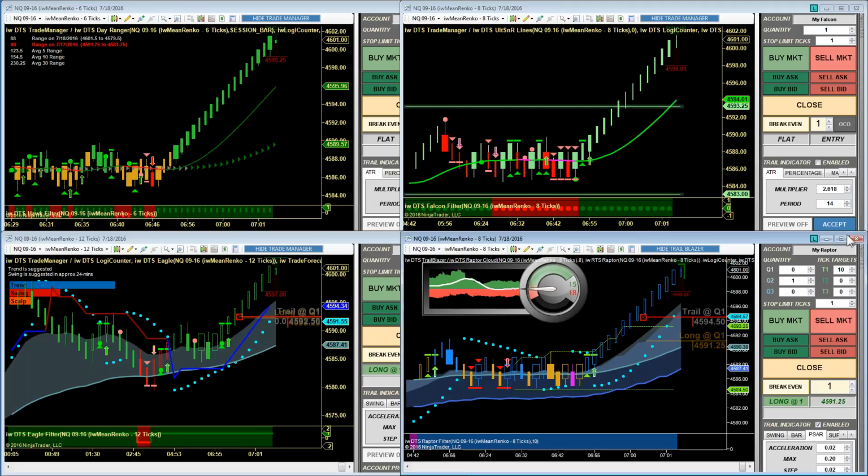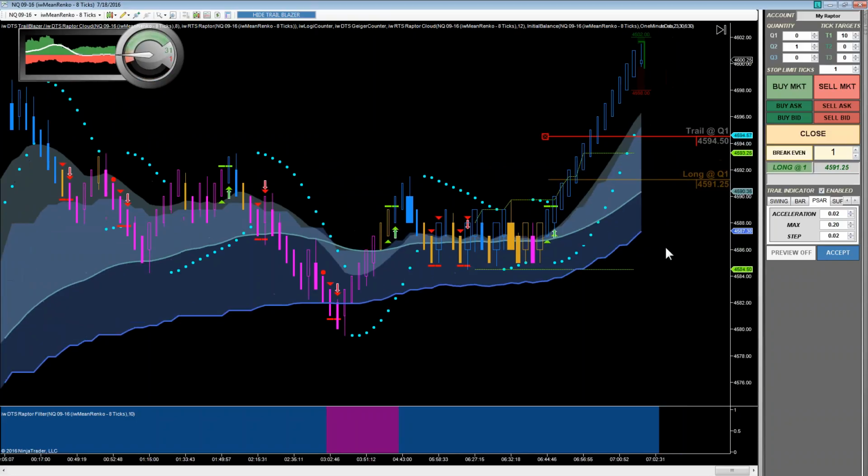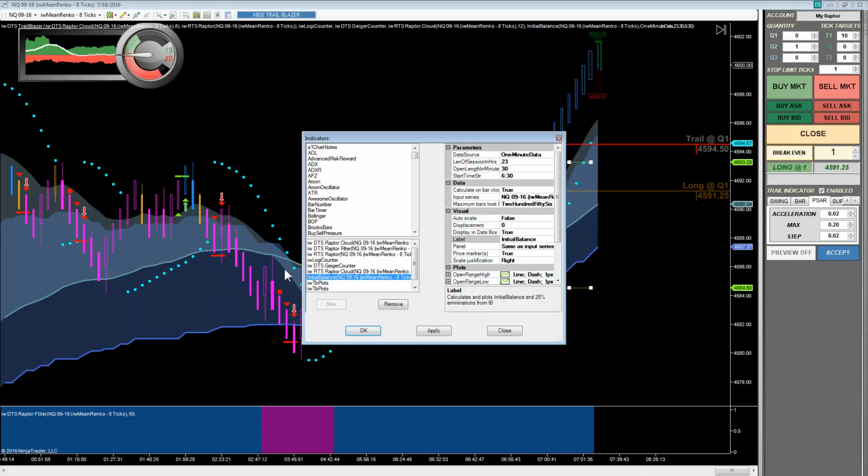Bill's asking, on your Raptor, what's that green line? This is something that Jim brought to my attention again. I followed it for a little while and then I kind of forgot about it, and then we started the Raptor, and Jim was one who was always monitoring the first hour high and low. Now, Jim actually did his own version of this particular tool. This is the Indicator Warehouse one. About the only difference between the two is that this one resizes with the chart. So what this dotted green line does, these are called the initial balance lines from Indicator Warehouse.